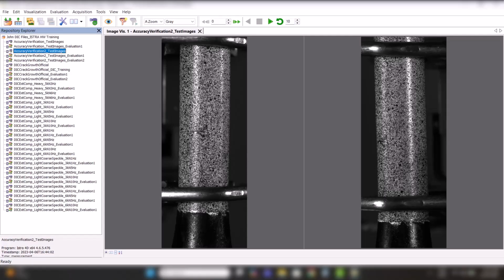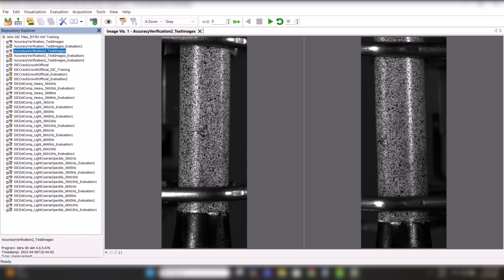Now, this is generally not going to be a hard cutoff point, where you get to some specific distance from the optimum focus distance and correlation just suddenly stops. No, instead, as you get further away from the optimum focus distance, the focus gradually degrades, and along with this, the quality and precision of the DIC correlation will degrade, until eventually you get to a point where the focus is too poor for the DIC to correlate. The speckle pattern is too blurred.